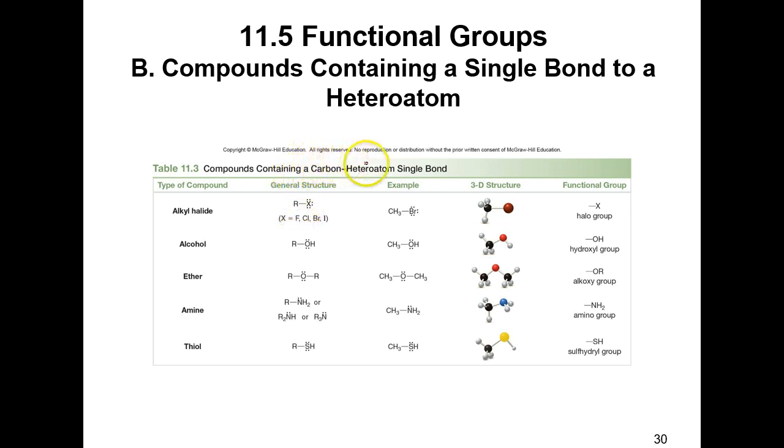Next one is ones with heteroatoms with single bonds, because we are going to see families of compounds that have heteroatoms with double bonds. These are with single bonds. So alkyl halide. Alkyl means carbon hydrogen group, basically an R group. And any halogen attached to it: fluorine, chlorine, bromine, iodine. Start getting used to this word halide, halogen. If you are still wondering what a halogen was, you needed to have that memorized by 6 slides ago. So that means you have to have it memorized by now. I'm going to use that word halogen a lot. All right, alcohols are ROHs.